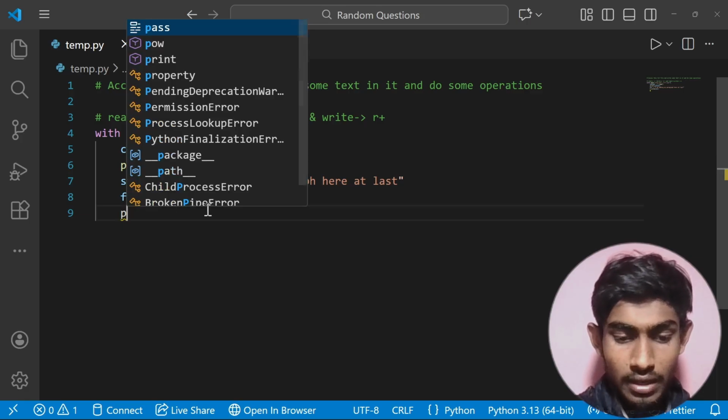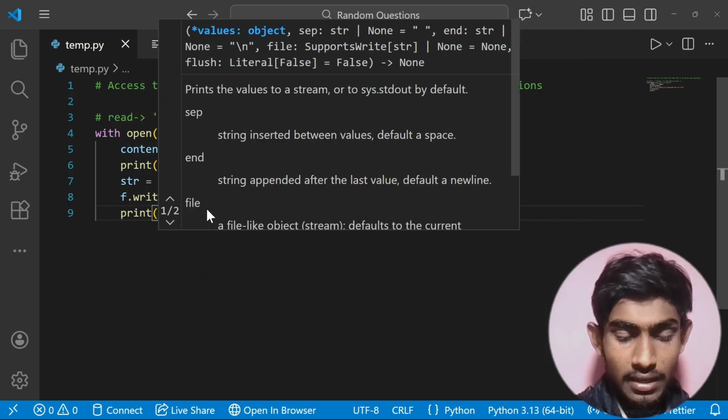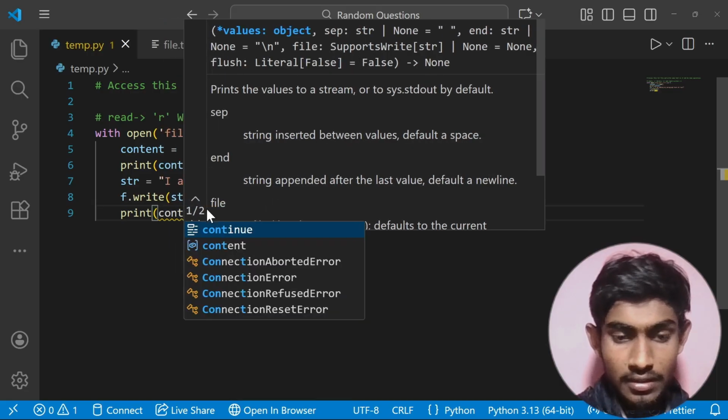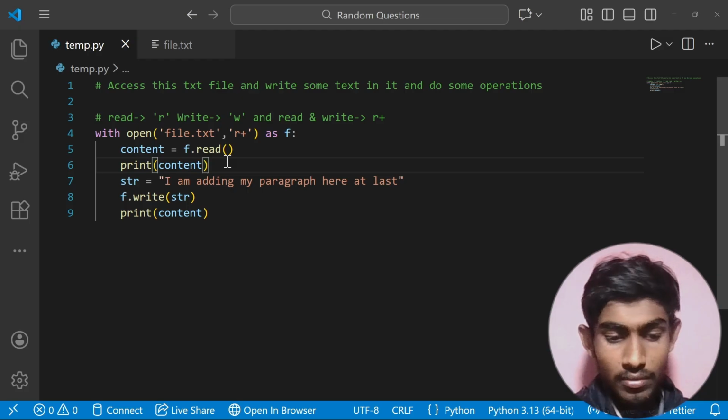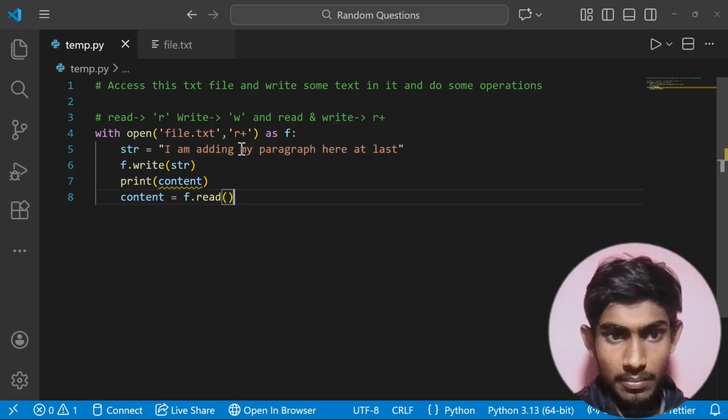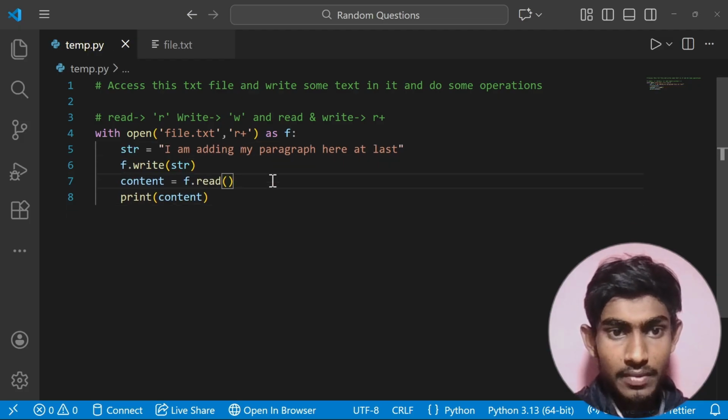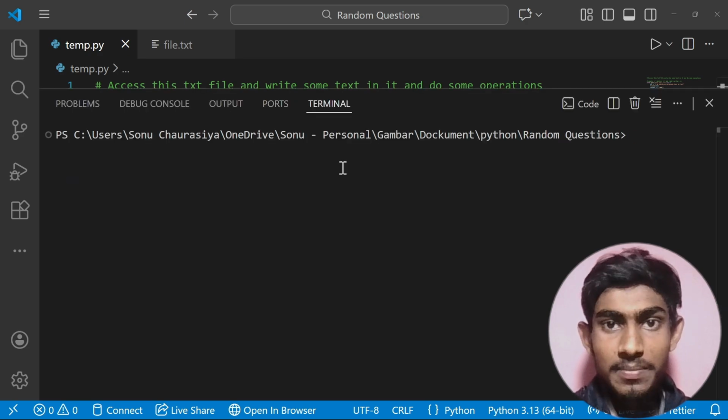And now again I'm going to print my content. I have to paste it here, and then if I print this content, I think this line will also be added at last inside this file text.txt. So let's see.